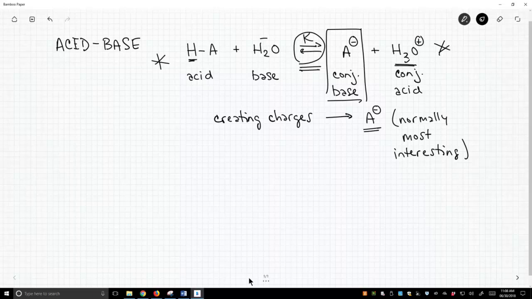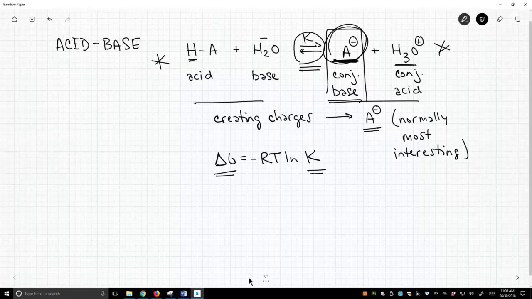To do that, we're going to look at this charged species that's formed and try to decide, is this charged species stable or not? Because remember, the stability of either the right or the left determines the position of the equilibrium. So delta G equals minus RT natural log K. The stability determines the equilibrium. So the tools that we'll use to decide whether this anion is stable or not are the tools that we'll often use in organic chemistry, because we will regularly encounter different charged species.